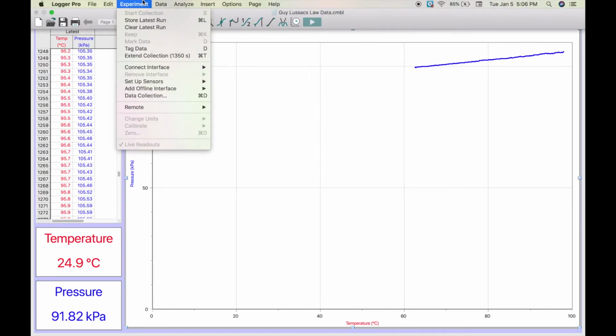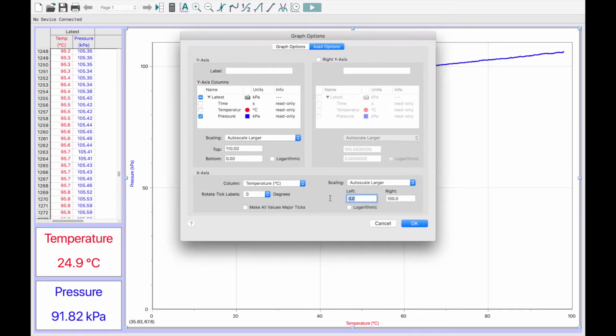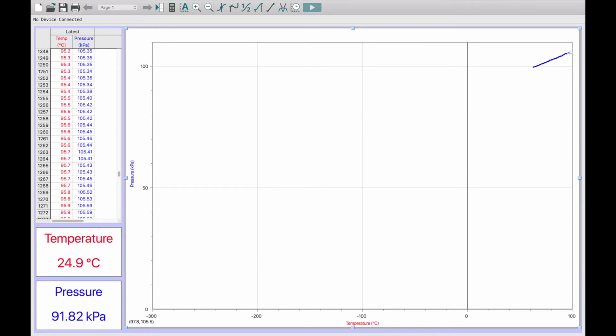So if we check this out, I'm going to change the scale of this to include absolute zero. So to go all the way down to negative 273 degrees Celsius, I'm going to include negative 300. And so when I look at that, the slope of this is going to trend down this way, and it's going to get to around 273 Kelvin, and that's going to be how it works. That's pretty amazing, right? So that makes sense, though. If you slow the temperature down enough, you would get something that was around zero pressure.